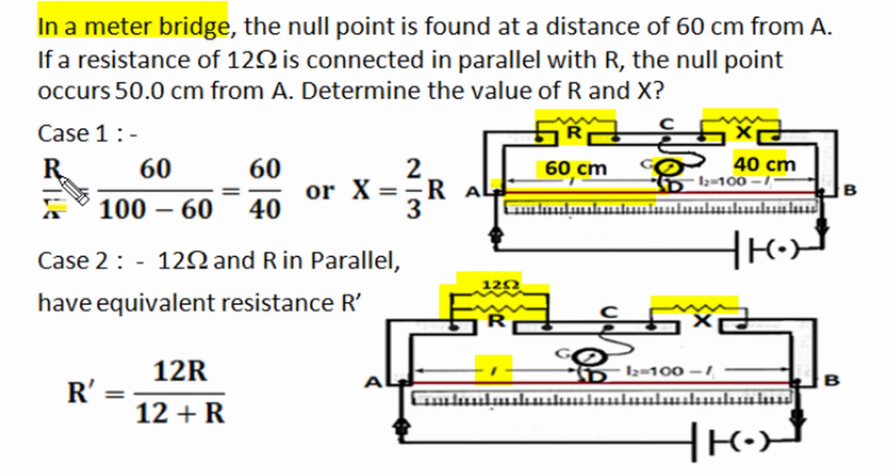So in first case, as per balance condition of Wheatstone bridge, the ratio of two resistances in left gap and unknown resistance in right gap got the same ratio as two lengths at two sides of slide contact. This length is 60 cm and remaining length, the total length is 100 cm. So remaining length is 60 less than 100, 40 cm, and it means the unknown resistance is 2/3 of known resistance R, as these two lengths got 2:3 ratio. Now in case 2, when 12 ohm is connected parallel to R, the new equivalent resistance in left gap will become product by sum, 12R divided by 12 plus R ohm.